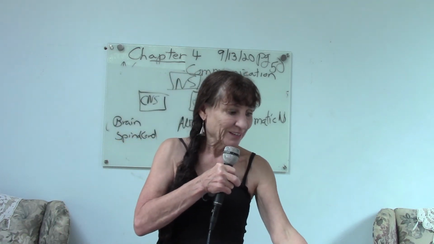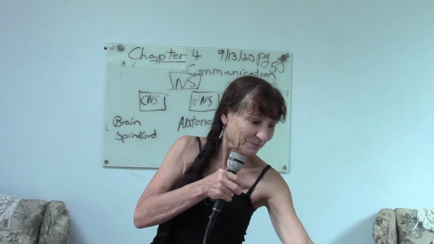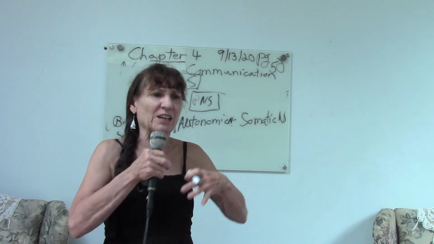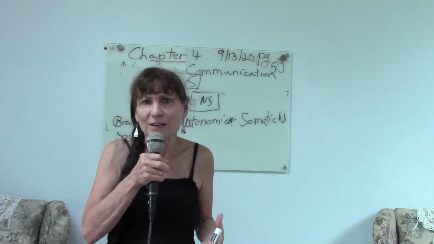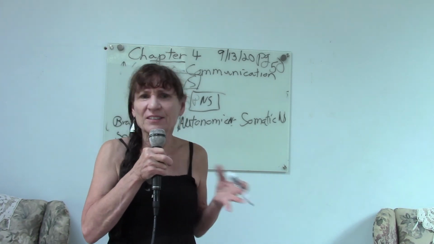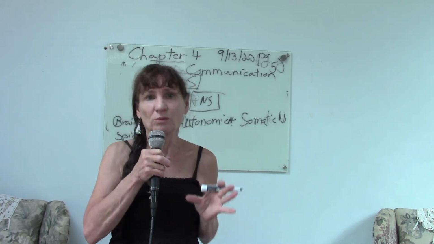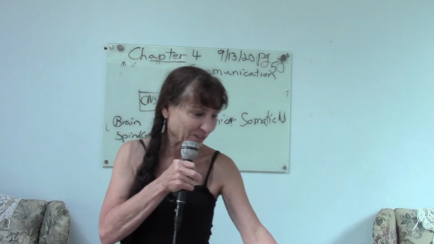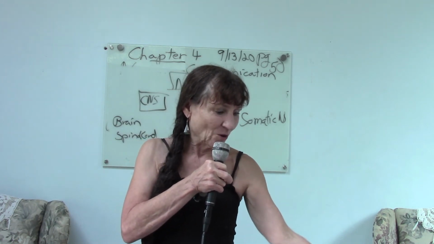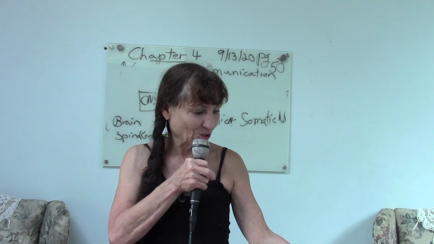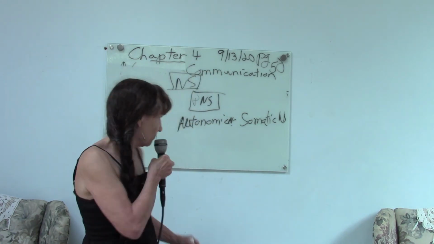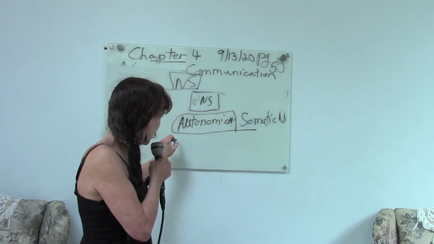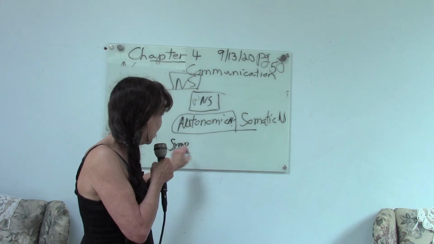The autonomic nervous system tends to control things that you don't have to think about: your digestion, your blood pressure, all these things that you function with but don't have to voluntarily think about and say, well, gee, I need to digest my breakfast. The autonomic nervous system is further divided into two, the sympathetic and the parasympathetic.